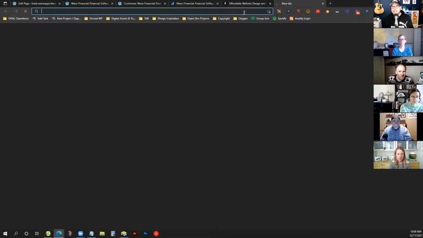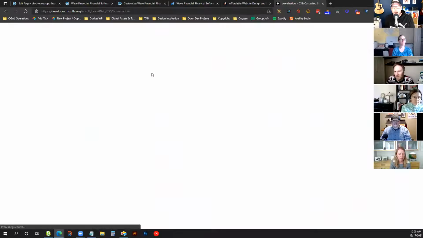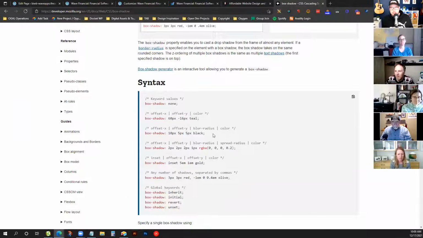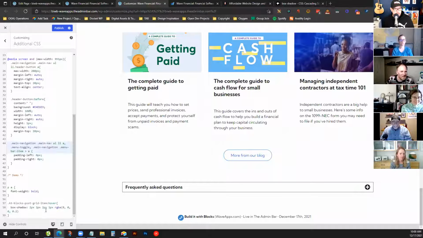So I'm going to cheat, and we'll just start with box shadow CSS, and I'll get somewhere for us to start. And this is usually how I start all my CSS, by just copying and pasting somebody else's until I can get it close. I can't be the only one, right? So now if we hover over this, we can see we have our box shadow. But what we probably want is something, theirs doesn't look like it has a vertical or horizontal offset, but it does grow quite a bit.